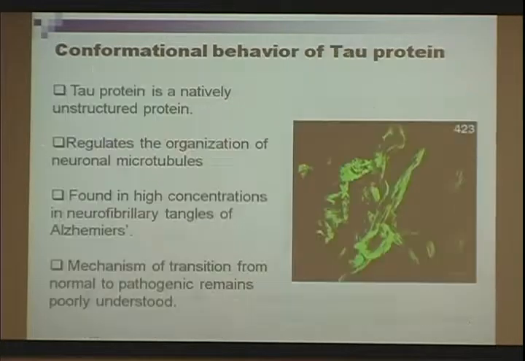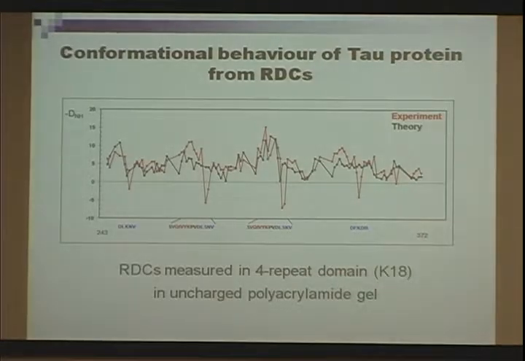But nevertheless, we said, well, okay, let's go and look at something that everybody's interested in. So we went to tau protein, which, as we all know, is the principal vector associated with Alzheimer's. It's found in high concentrations in neurofibrillary tangles, and the mechanism for the transition from the normal to the pathogenic state remains unknown. And we did exactly the same thing as I've shown you on this Sendai virus. And suddenly we see that there's a bit of a problem. You can see in the experimental values that sometimes the model is actually doing very well. But there are certainly four or five regions here where the experimental value is clearly showing that there is a very significant dip in our profile, and the theory isn't reproducing this at all.